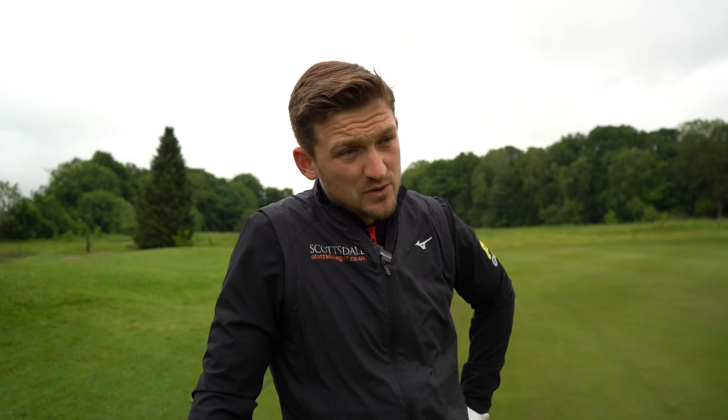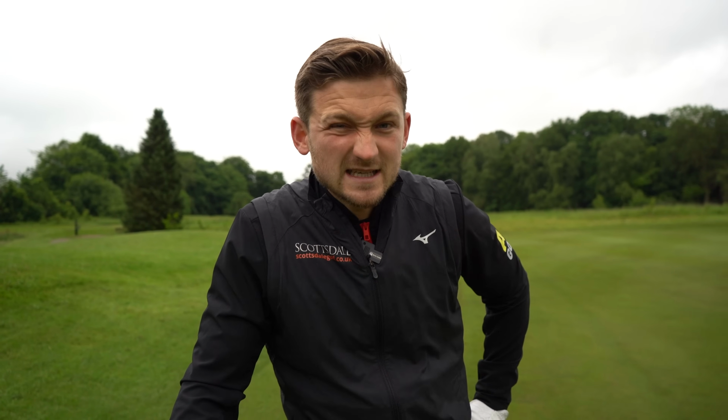The final thing is, who are these irons made for? And I'll be honest, these are a lot more forgiving than I thought. Everybody would say, let's say 5 and below, but you know what? I say single figures, these would be absolutely perfect.